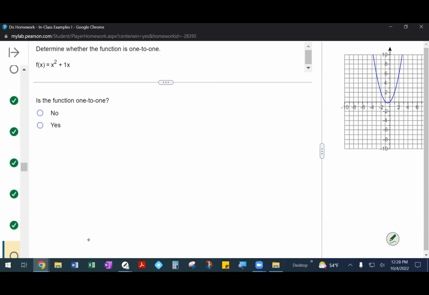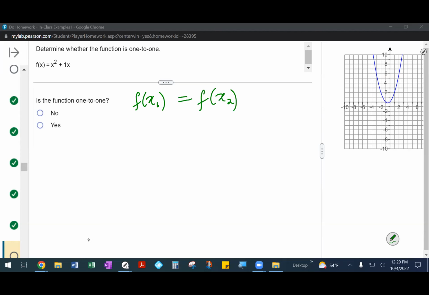So the idea is we are going to take our function and replace the x with x sub 1. So you're creating a different x value, but not actually using numbers. And we're going to set this equal to f of x sub 2. So we're basically saying you have a different x value on each side. So you've got x1 and x2. Now we have to show, are they going to be the same x values, or are they going to be different x values? So what we're going to do is take our function definition and replace the x on the left-hand side with x1 and on the right-hand side with x2.